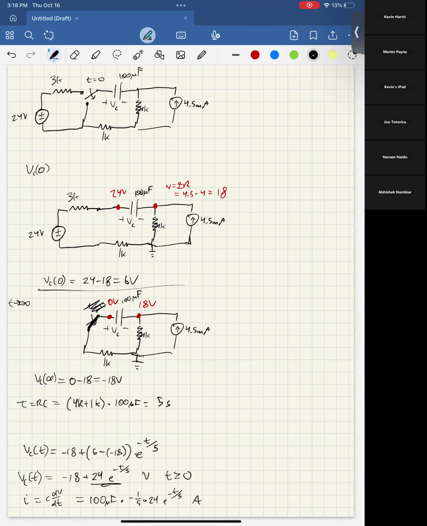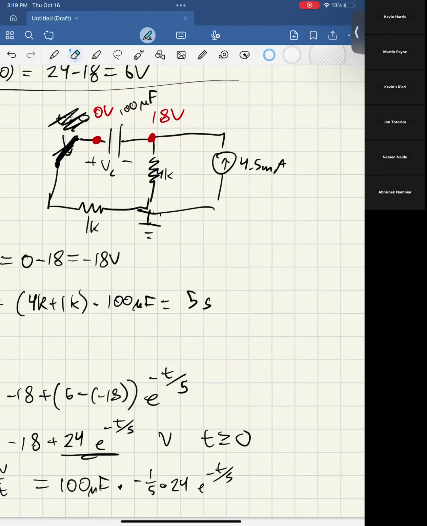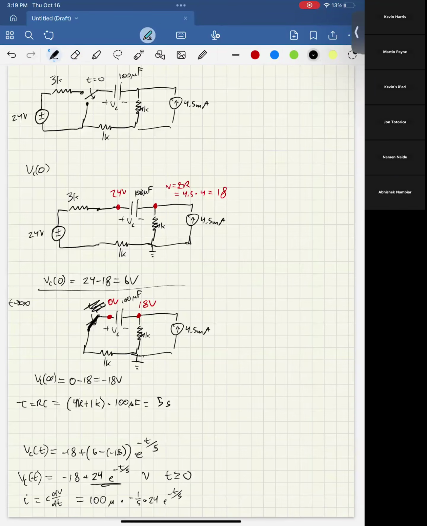Apparently farads times volts will equal amps, because that's what the units are telling me here. Actually, it'd be like 1/volts. Or no, it's just volts. Volts per second. I don't know. Ignore the units, honestly. Ignore the units if you're using an equation you know works. Pay attention to the units if you don't know that it works. But in this case, you know this is a real equation. I think this is saying that farads times volts per second would give you amps, because this would be volts and this would be seconds. Yeah. But yeah, ignore that.